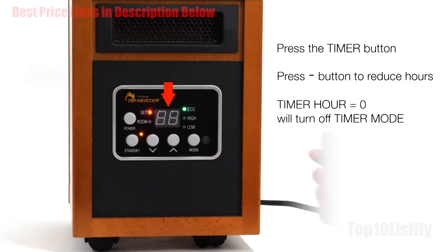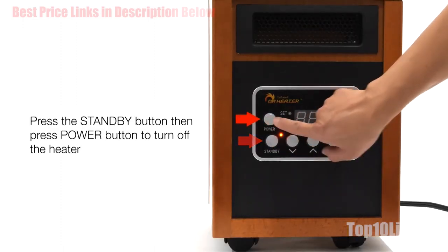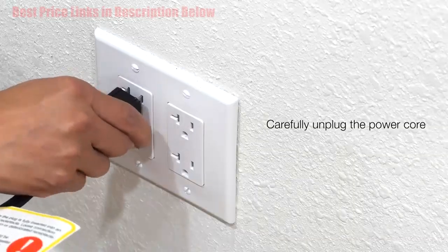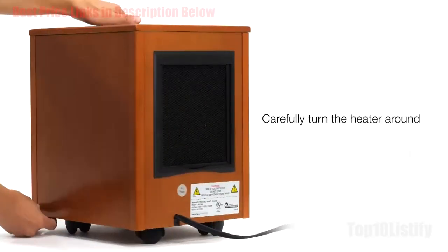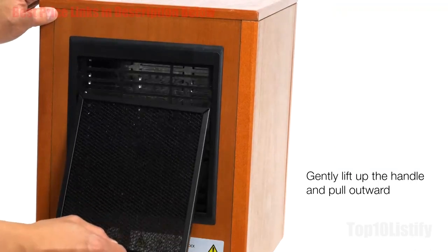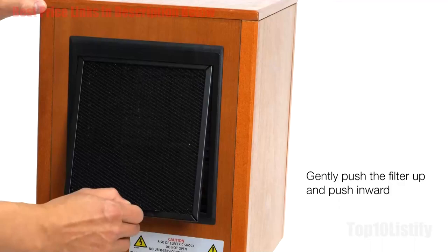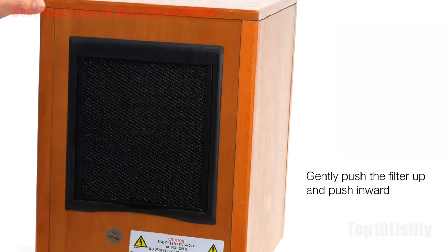This also eliminates gas odor and doesn't increase carbon monoxide levels in the room. Users mentioned that the heater makes it possible to heat a large room without running the electric central air furnace as much, and noted there is no gas odor from the unit. It works very well for basements or attics and is easy to install without professional help.